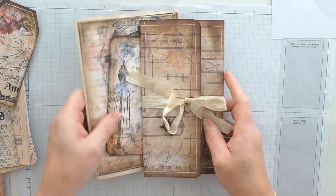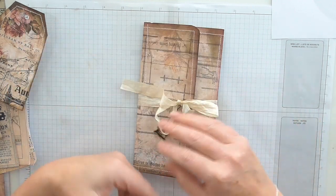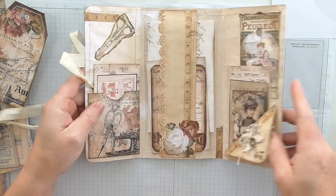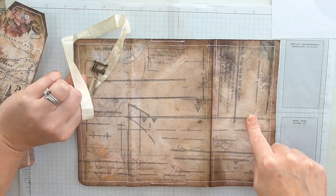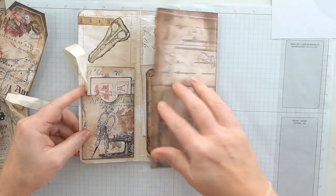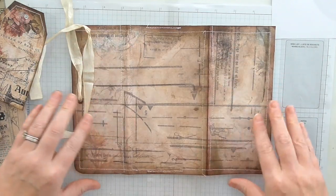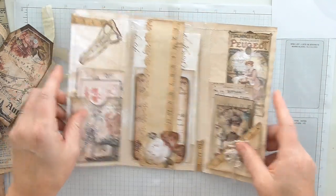Have I shown you this one? No. So this one I've made just by folding some paper over, and I've just been messing about with it. This is some lovely seam binding. I've got an eyelet hole, and this is just a piece of paper with some digital scrapbooking paper over the top. I basically just folded it like a wallet, and then I've sewn all the way around, but I have sewn either side of each fold as well, just to give it a bit of strength. Those are a little bit like gussets if it gets a bit thick.